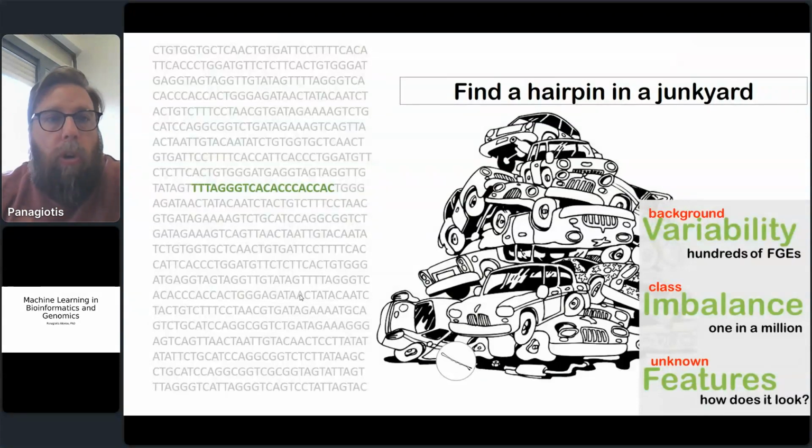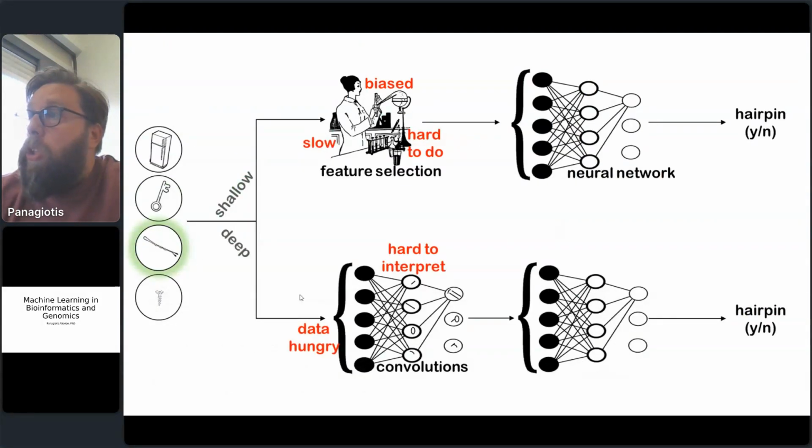Also, in many ways, you don't know how things look. So it's really hard to make features, which is great. That's why deep learning applications are great, because you don't need to predefine the features. So that's a small graphic about deep learning. We can use basically more layers of a network instead of an expert telling us exactly what the feature should be.